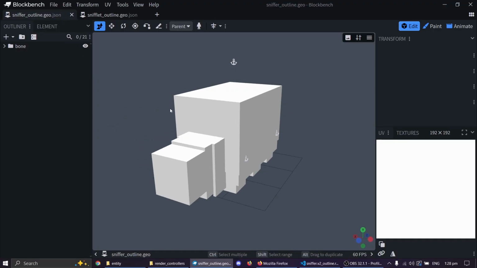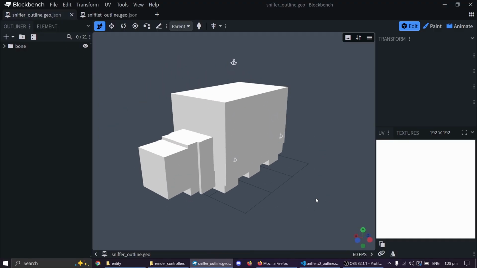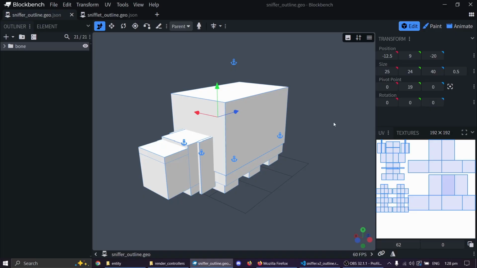What you're gonna do is select all of them, all of the geometries, and then inflate it by whatever you choose. Just anything that's bigger than the original. So I'm gonna inflate it by 0.5, let's say.